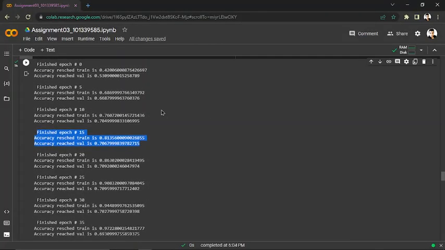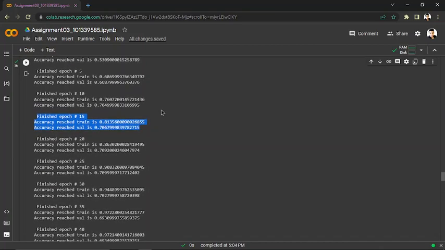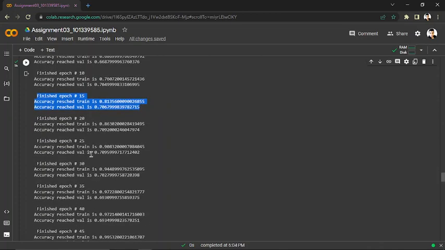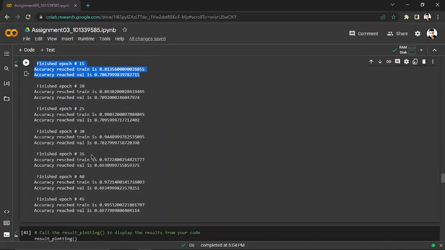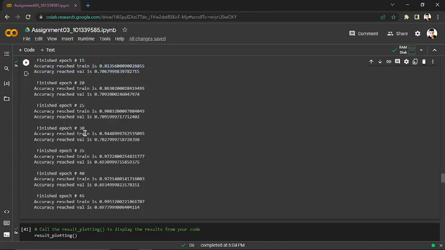So our model had more data to learn from, and we can also see that our model starts overfitting after epoch number 30. Then we start seeing that the validation accuracy is decreasing, the same for the train data.